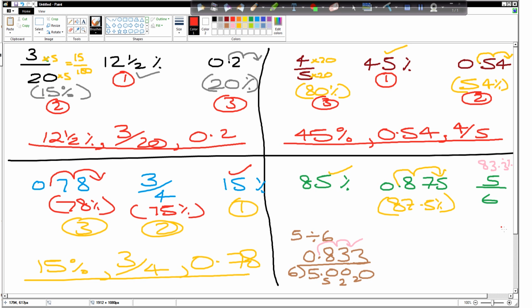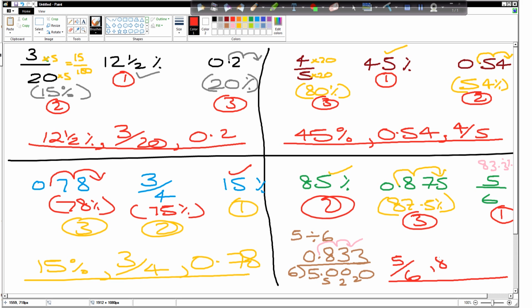Okay, so now we can number the work. So the first one, Ali, go for it. So do you know recurring doesn't mean like it never stops? Recurring, yeah, means it goes on forever. Okay, what's the smallest one, Ali? 5/6. Then it's 85%. And then it is 87.5. Okay, lovely. Let's put the answer, squeeze the answer in over here. So the first answer is 5/6. Second answer is 85%. And the last answer is 87.5. Are we happy now with that?